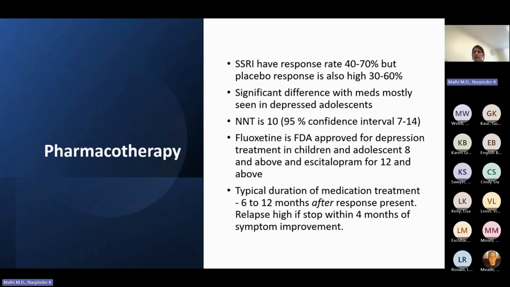So if you go by medications, which it seems like the rest of the presentation will focus on, SSRIs have the highest response rate. But you also have to keep in mind that placebo also has a very high response rate in children. That doesn't mean that we won't start the SSRI. Yes, we definitely start the medications, but some of the things that we do in a therapeutic alliance in the office, listening to the patient, giving them hope, providing therapeutic support, also have a significant positive impact in taking care of the symptoms. So always keep that placebo response in your mind, even when you're doing SSRIs.